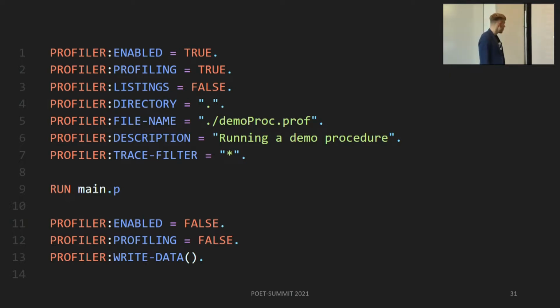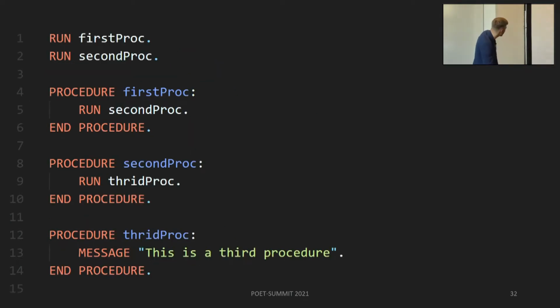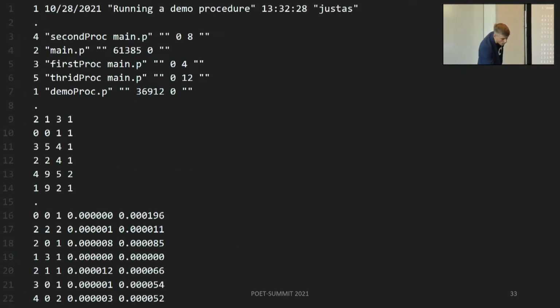So in this demo, we have a procedure called main-p, and this is the contents of it. It's a really simple procedure which simply is thinking about how to show some traces. And there is code which should draw two branches of a trace, one a little bit longer, another a little bit shorter. After running the OpenEdge code, we get this kind of profiler output, which is gibberish unless you really know what to look for.